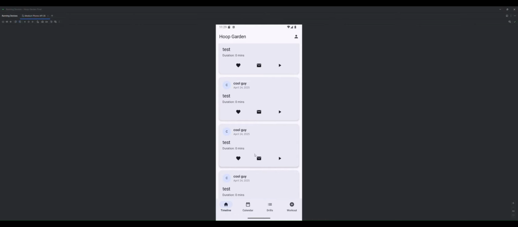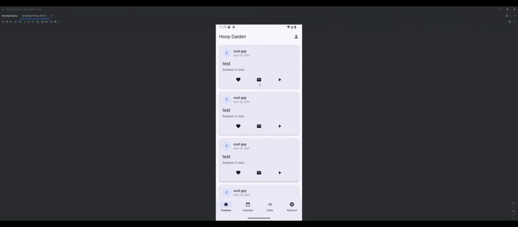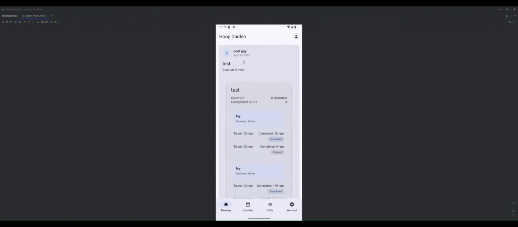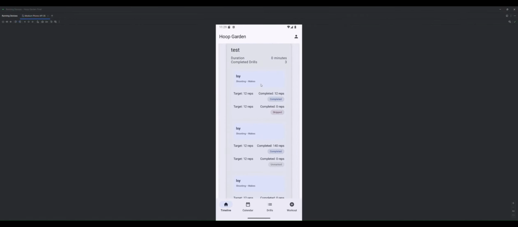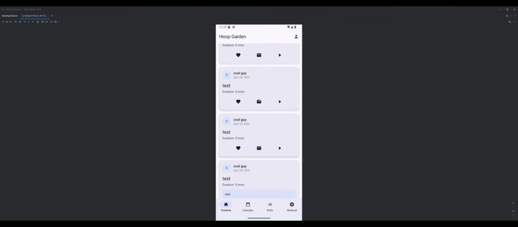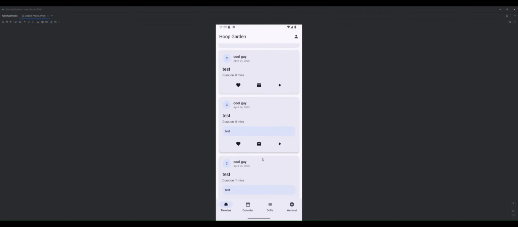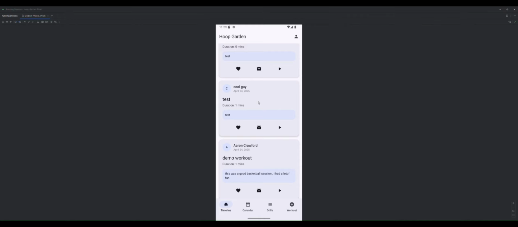But basically, here we have the timeline. This is one of the main pieces of functionality. It's a shared timeline, so it collects the most recent workouts out of all your friends, and it displays them here. You can go in and click and see what they did in the workout. This guy did a bunch. You know, just give some more detail on click. These buttons don't work. I just didn't get around to that actual functionality, but it's nice for looks.